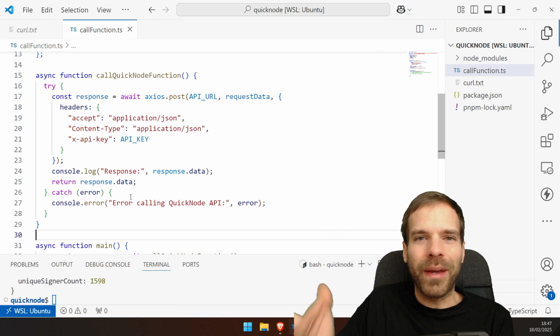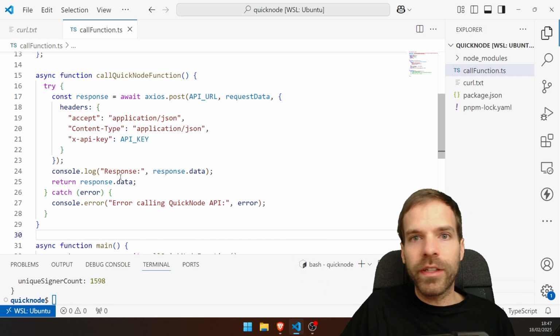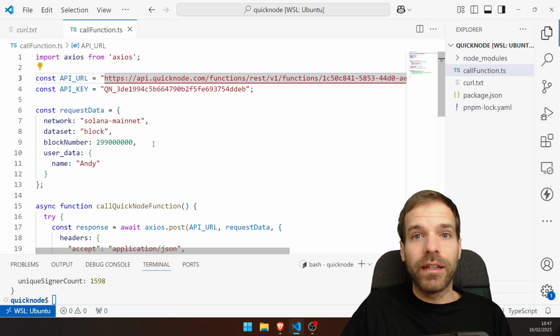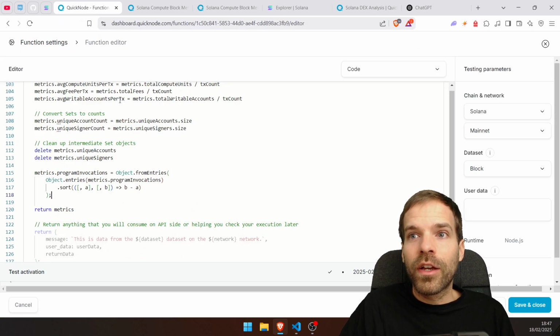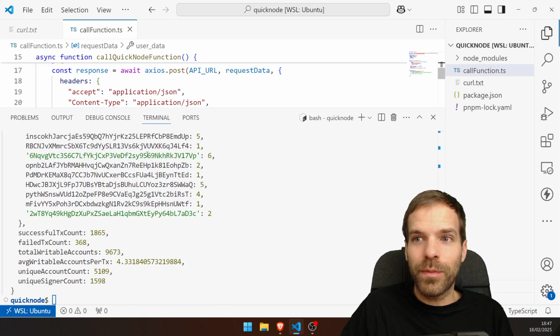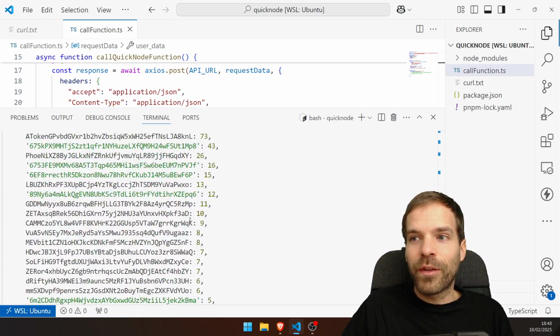Here I'm doing it with my Node script, but this could be a web page, some user front end, some browser calling this URL directly, as it would with an RPC. But it can do more things than a regular RPC because you can define what it does. That's a function by QuickNode. That's pretty cool. We can call that function, and then we get the info that we want.